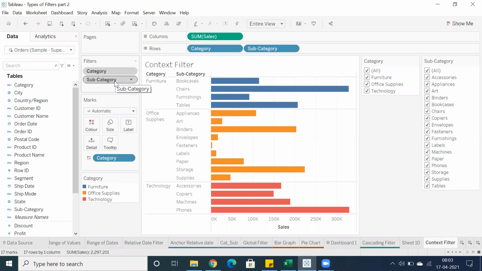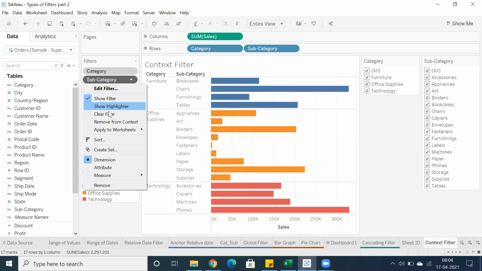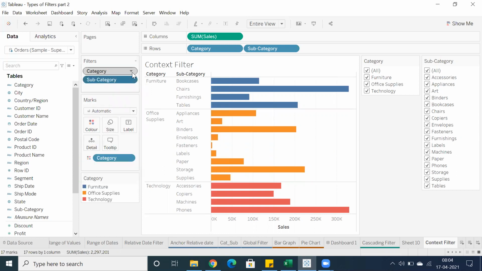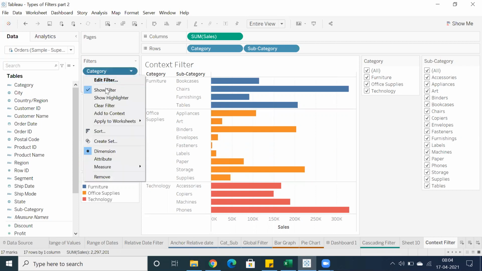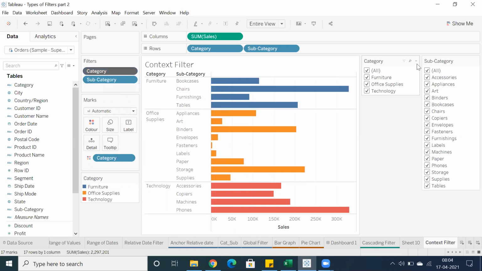If you're dealing with a huge number of records, you can just try to check the context filter. If that gives a better performance than the regular filter, maybe you can try that. How to do that particular analysis, I'll showcase after the course, so you don't worry much. So remove from context. I'll showcase the difference. As I said, there is a differentiation. When you apply context filter, you didn't see much difference.